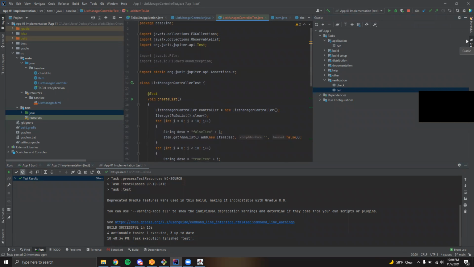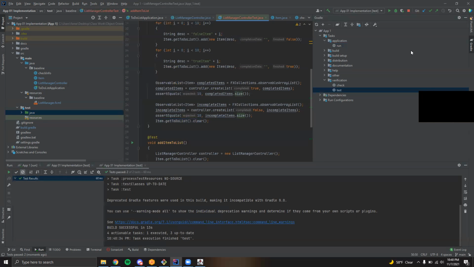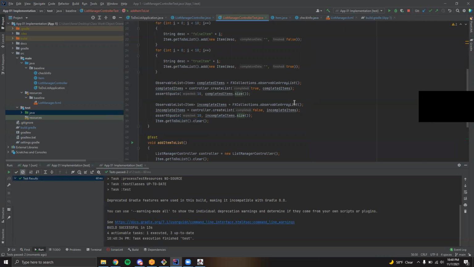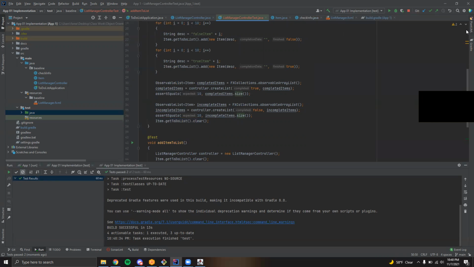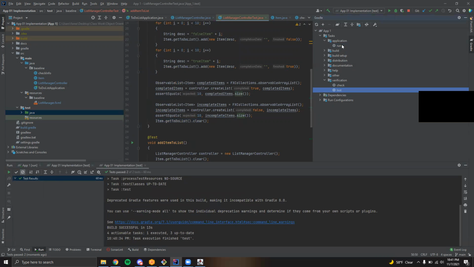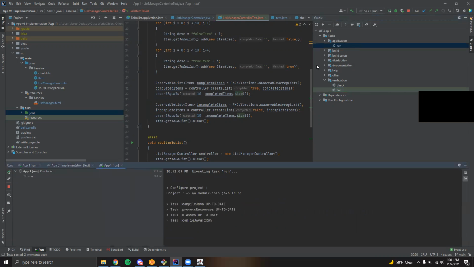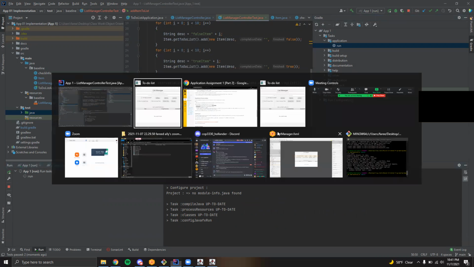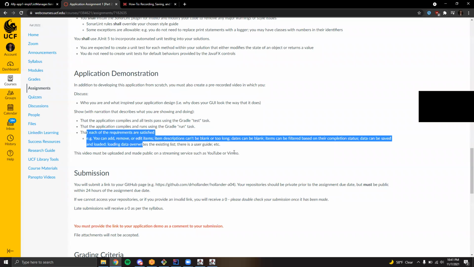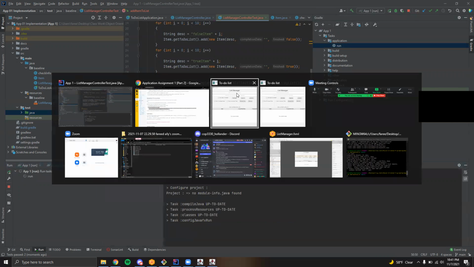Took longer than I expected. I don't know why, but those two test cases passed. So then the next thing that I have to show you is, I did show a couple times that the run actually works. So this is how it works. And now to show you the functionalities of what my program could do.